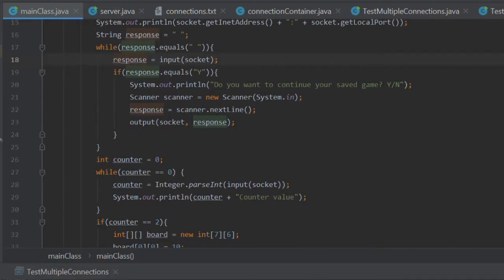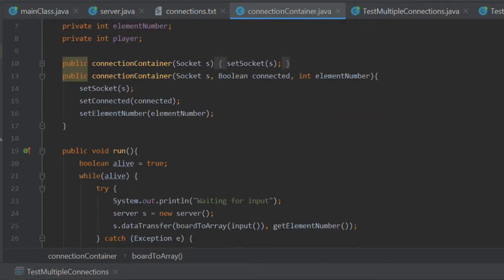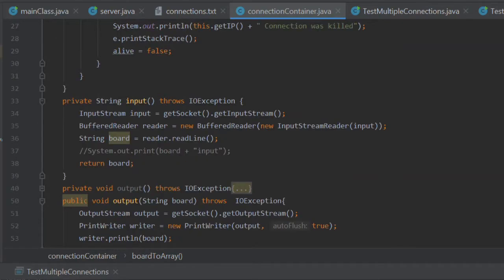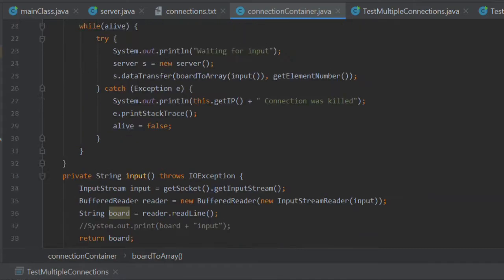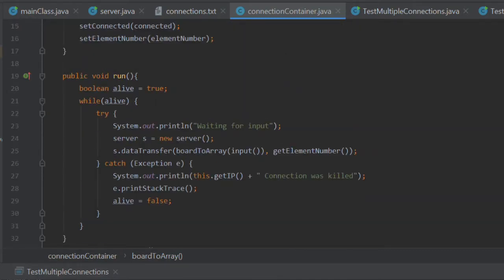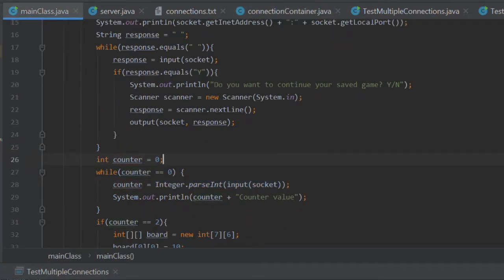Second of all, what it means is that this is hanging because our connection container presumably isn't going to send anything until where our output's within our input statement, isn't it? Where is it? Yeah, you're waiting for input. Yeah, so you are waiting here. So you're stuck here. That's fine. And you're stuck there because an output method needs to be executed.